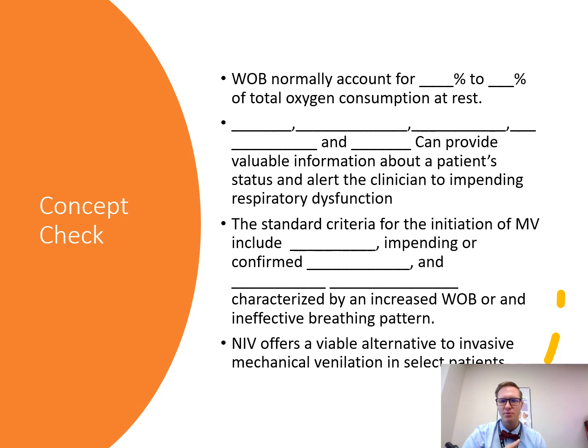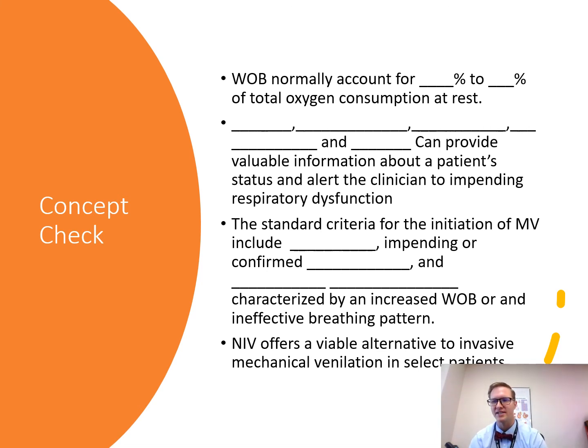But what happens when we have a patient that's really tachypneic? What happens when we have a patient that is breathing deep and rapid, or let's say shallow and rapid? What happens with that work of breathing? It's going to increase. What happens when we see these patients that are trying to overcome pleural pressures, that are trying to overcome airway resistance issues? They're going to work harder to breathe, and that's where we're going to see an increase in oxygen requirements for these patients as well.